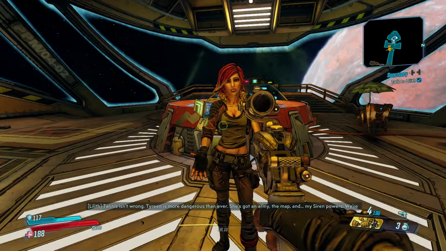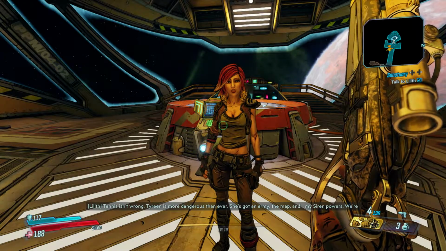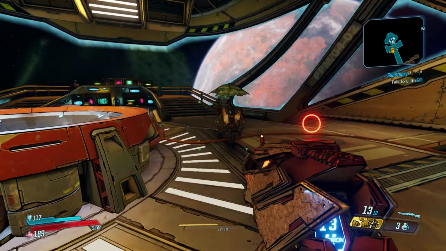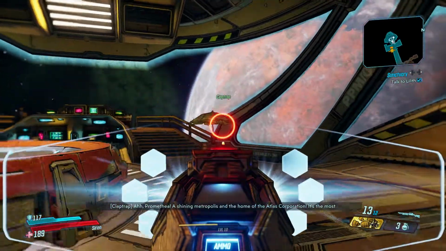Vault Hunter, over here. Tanis isn't wrong. Tyreen is more dangerous than ever. She's got an army, the map, and my siren powers. We're gonna need all the help we can get. Claptrap, what intel do we have on Promethea?